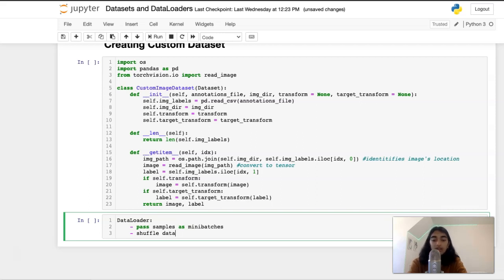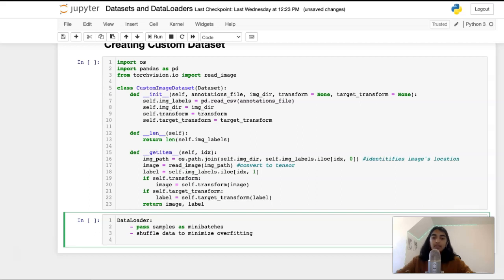We do this to minimize overfitting, which is when it trains to the data so much that it can't really generalize, and it almost memorizes instead of generalizing.